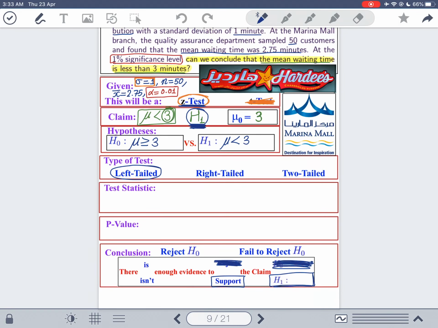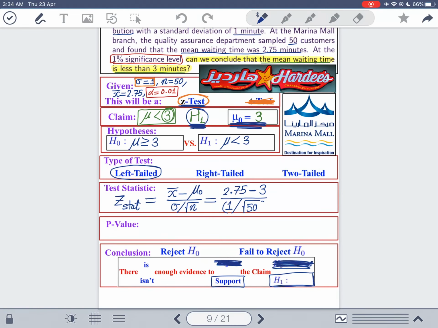So the test statistic, Z stat, you remember it was X bar, and of course it's written in the La'nud review, minus mu 0 over, in this case we have sigma. Sigma is known, over radical sample size n. What is X bar? We wrote it. It's 2.75 minutes minus mu 0. You can see it's 3. Divided by sigma, which is given as 1 minute. Divided by radical. What was the sample size? The sample size is 50.